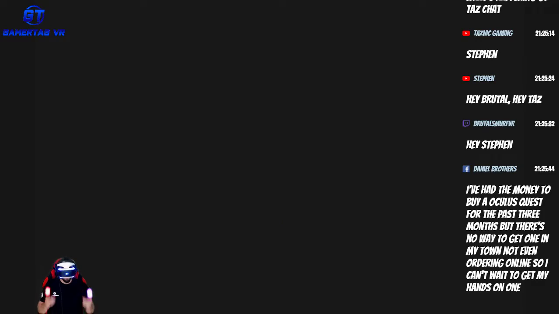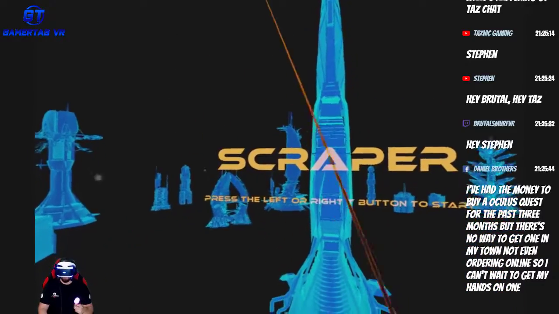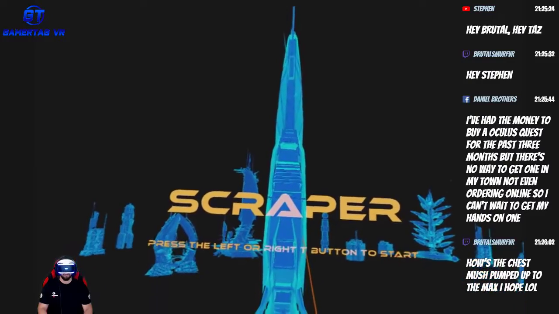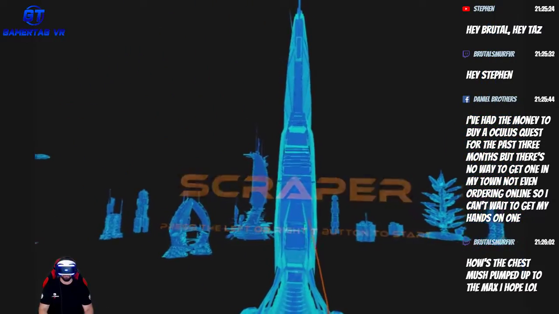Oh man, so yeah, they will be coming back in stock. Talking about which Quest to get, the 64 gig is the one that's really hard to find. Yeah, it's fine mate, yeah, the chest is feeling good. The 128 was in stock though today near me.